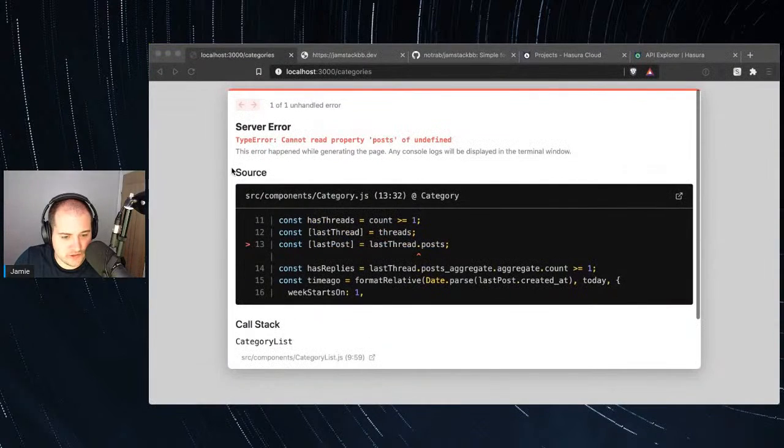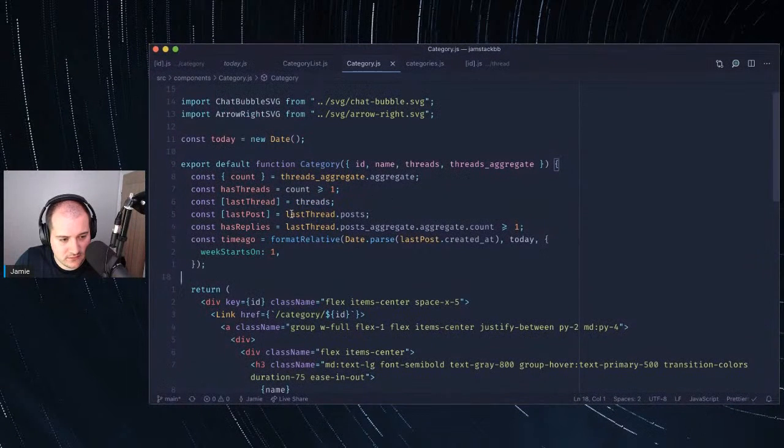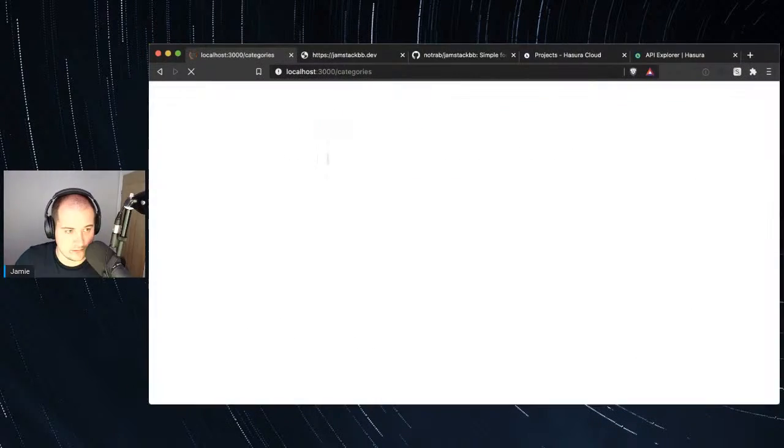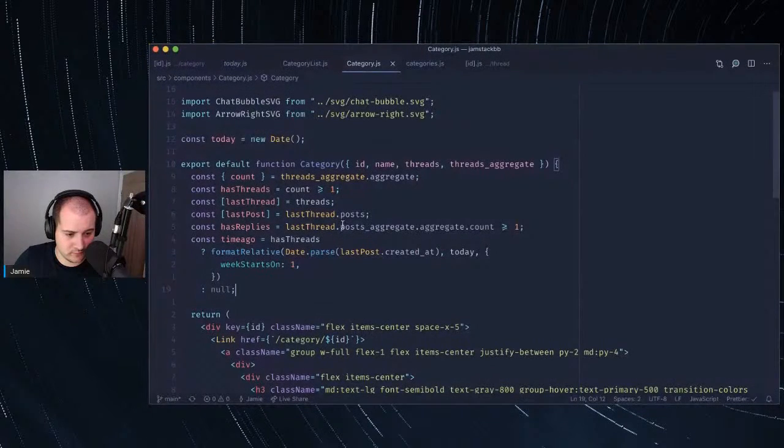So yeah, we got no post of undefined, which is fine. So like if it has threads, otherwise just return null. It's obviously not going to fix that problem, but as applies last thread post aggregate. Well, we don't.